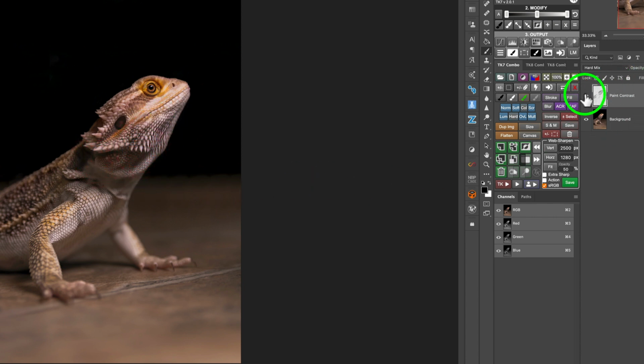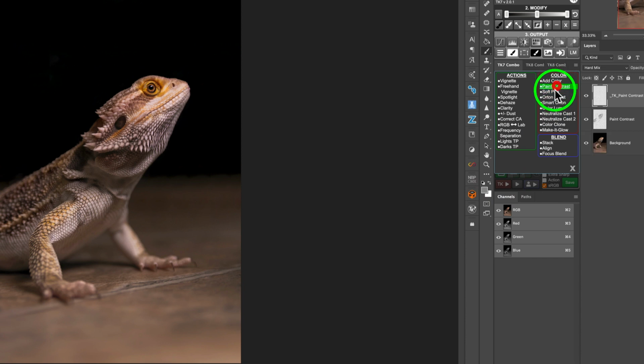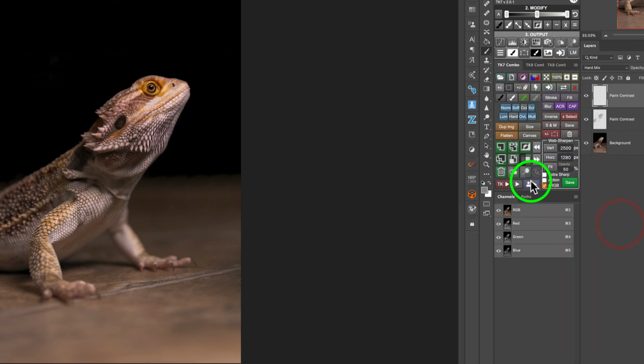And let's take a look. Here's the before and here's after. Isn't that cool? Now let me add one more here, and this time it will be paint contrast again, but this time I'm going to go with a white brush. So I'm going to click this icon here, and that's 10%. Let me go to 20% and just paint, yeah, right in here. Stroke this a few times in here, bring up some of these lights, and maybe on here. Maybe in here, maybe right there, a little bit. Okay, check that out. Now here's the before, and here's the after.